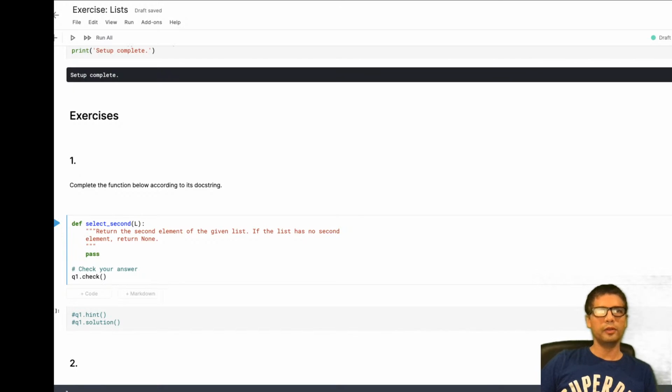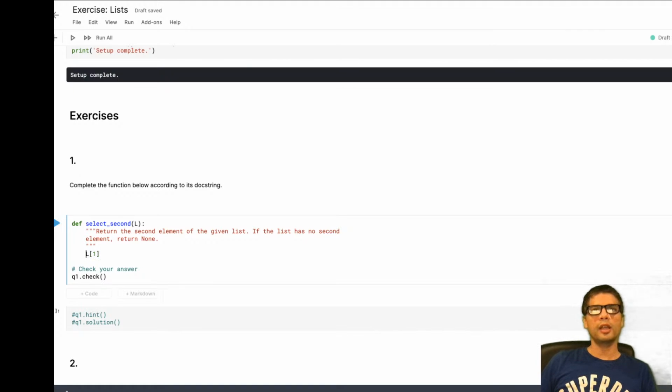So to return the second element of the list, remember that the indices in a list start with 0 for the first element, then 1 for the second element. So this is what I want, right? But we don't want to throw an exception if there is no second element.